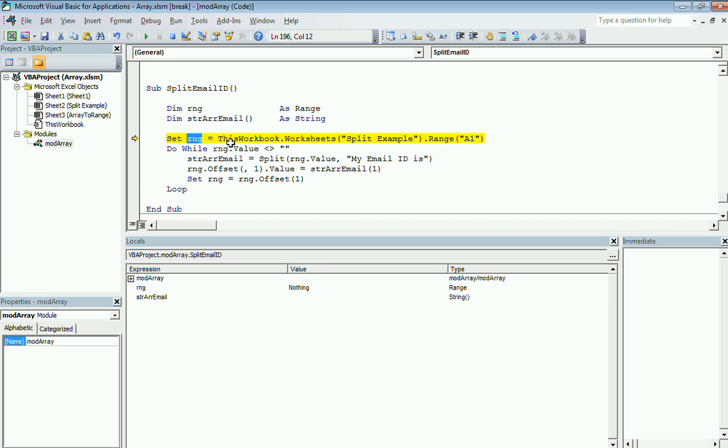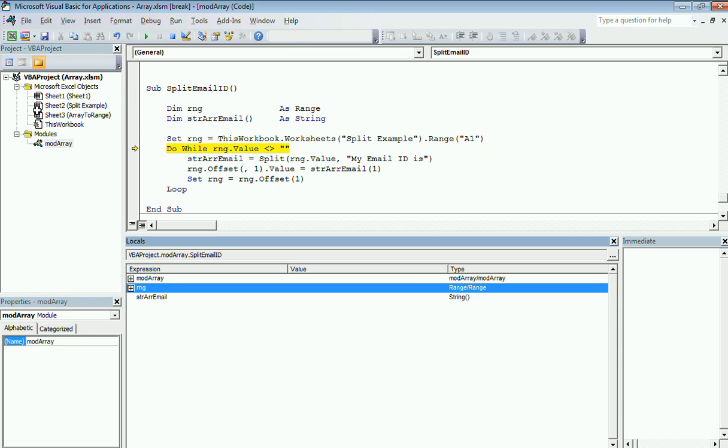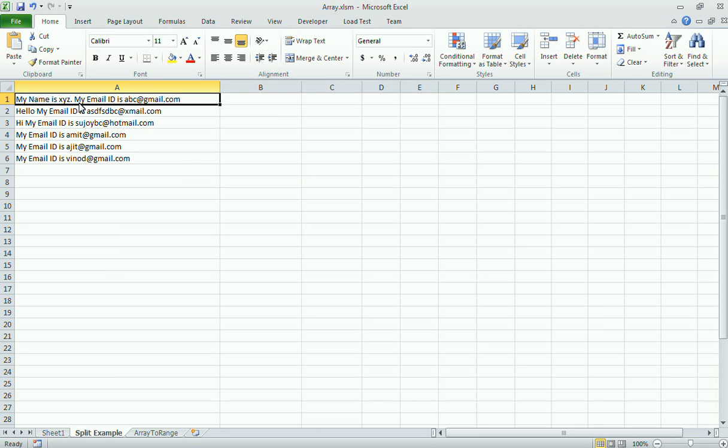If I execute it, Shift F8. If we click on this plus symbol, you can see all the properties of a range object here. So don't get confused with all this. So let me execute it further. So do while rng.value. So rng.value gives the content of range.